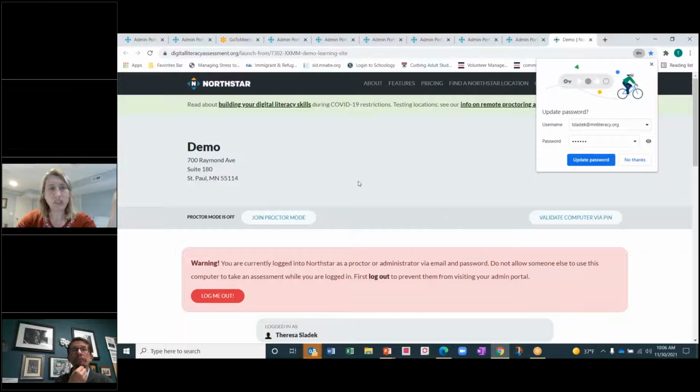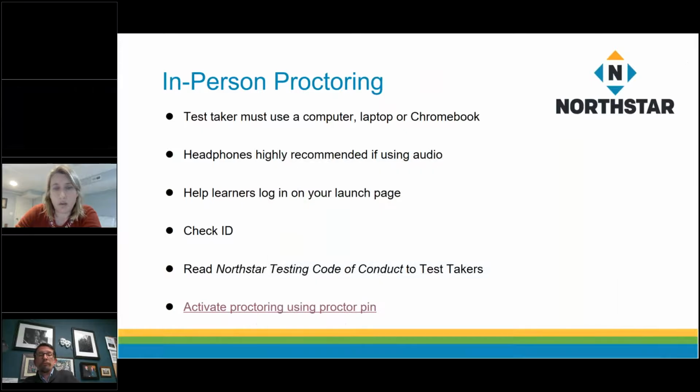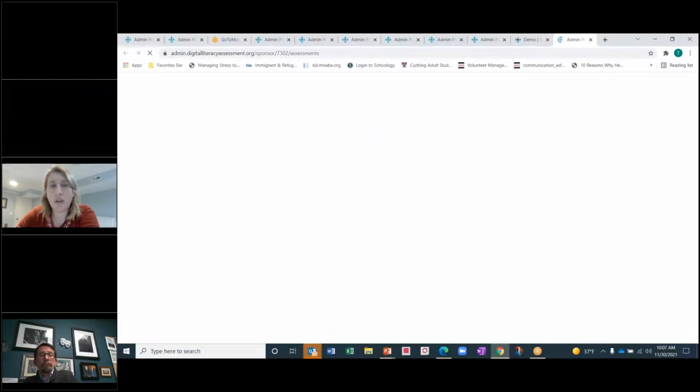It's kind of impractical for your instructor to go around to every computer and enter their PIN, because they can't give out that PIN to the learners. It's private, and they need to keep it that way. Or if you elect to do proctoring remotely, obviously they can't go to the person's computer and enter that PIN. So it's still very easy to do, and you can choose whatever method you want, even if you have just one person. But to do a large number of people at a time, or to do it remotely, your staff will have the capacity to do that.